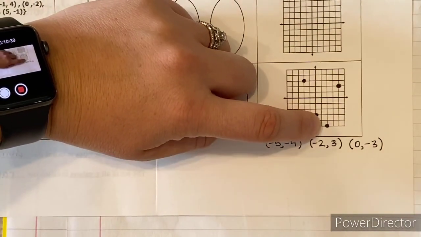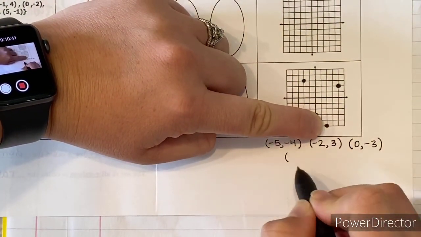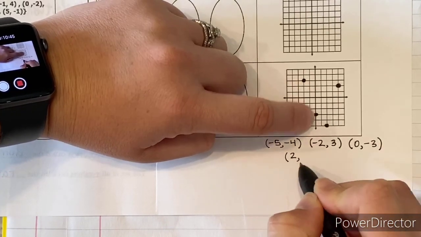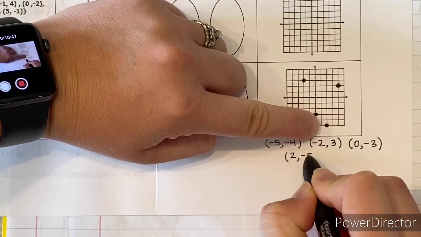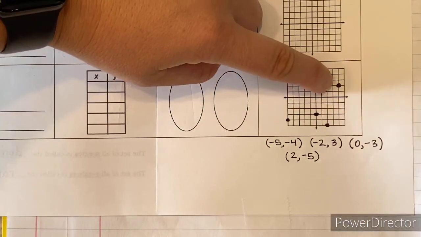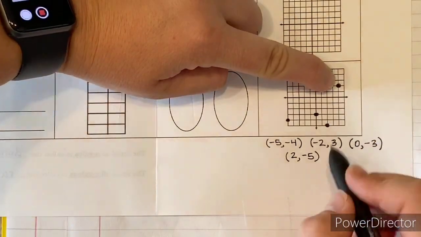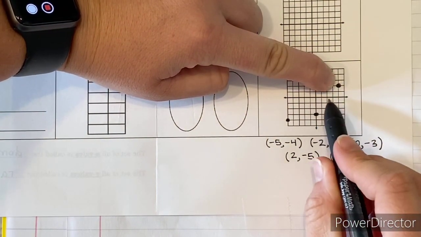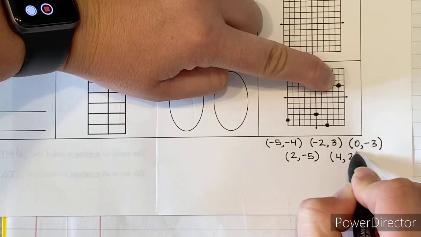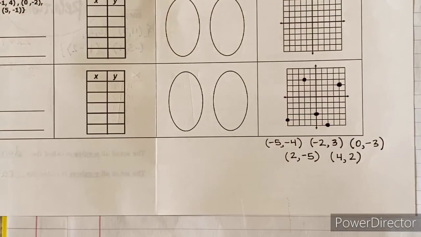And then we're going to take care of this dot, which that's 1, 2. And then down to negative 5. And then this little dot is our last one. So this one is 4, 2. And there we go.